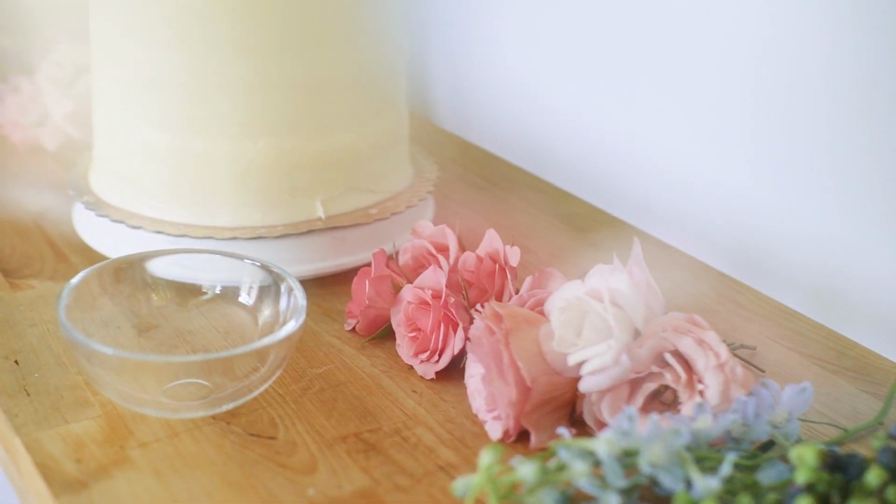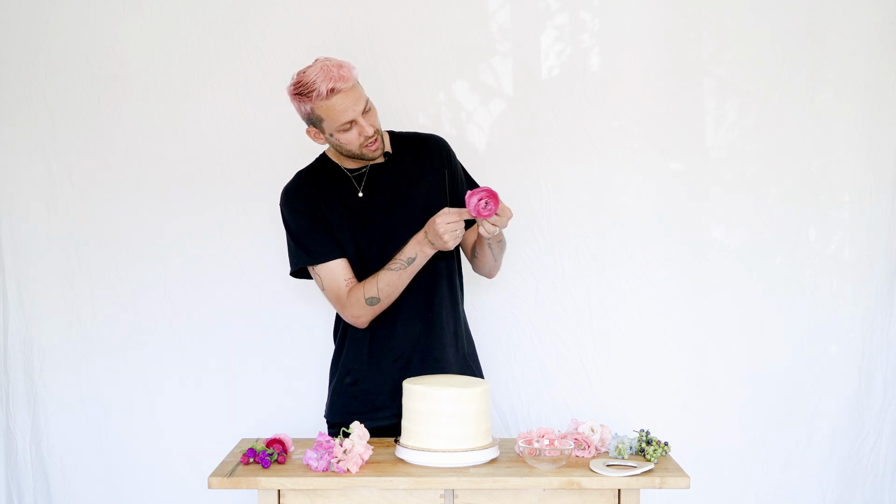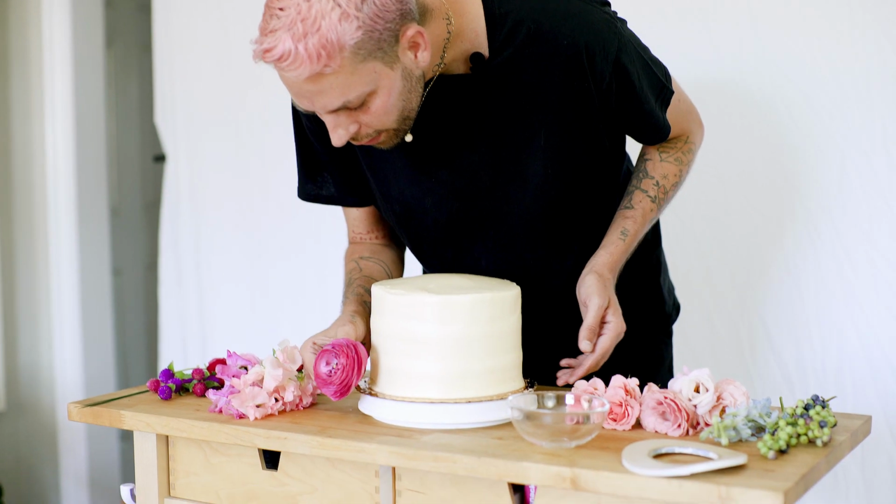I've got this beautiful ranunculus. Unfortunately, the stem has been damaged. So what I'm going to do is pop some floral wire in there, making sure it goes right into the head. I'm going to clip it down.